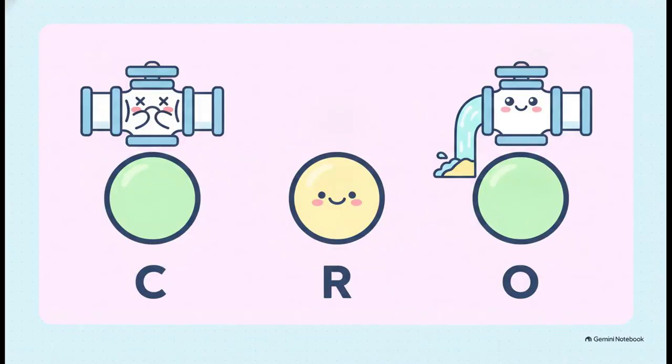Now, as the DTF chases that target flow rate, it's working with a 5% operational tolerance. Keep your eyes on the C, O, and R indicators. If C turns green, your flow has exceeded plus 5% and the system is actively commanding the gate to close. If O turns green, the flow is too low and the gate opens. But if you see an R, that means range. You are perfectly in the sweet spot and the system is holding completely steady.